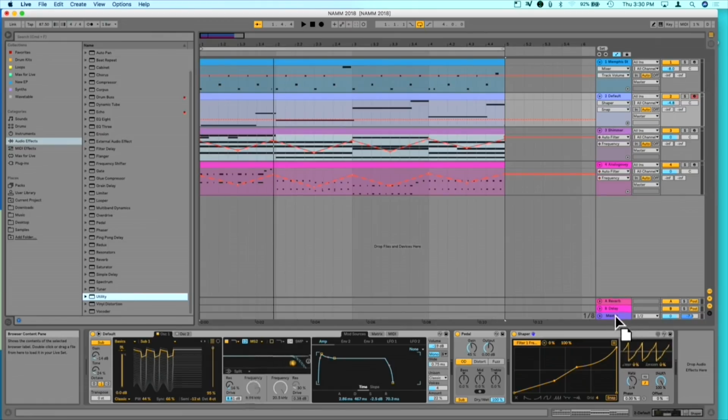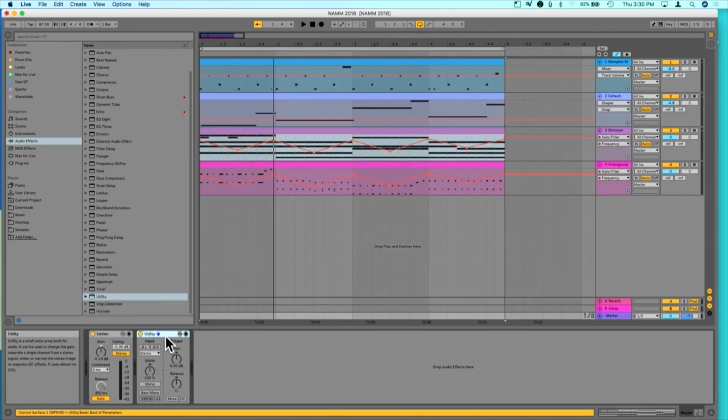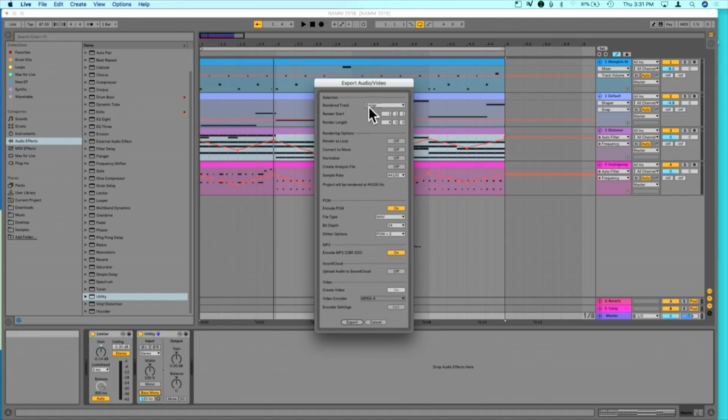Cool. So I'm getting to a point where I want to maybe take this project with me, bring it in my car, listen to it on my phone, take it away from the studio. I'm going to do one more touch-up. I'm going to go to the audio effects and bring in a device that's been updated in Live 10, which is the new utility device. So what's really cool about the new utility is that there's a dedicated mono switch, so I can preview all my mixes in mono. There's also a bass mono switch that lets me sum bass frequencies below this crossover point. So I'm going to put the utility on the master track and then export it.